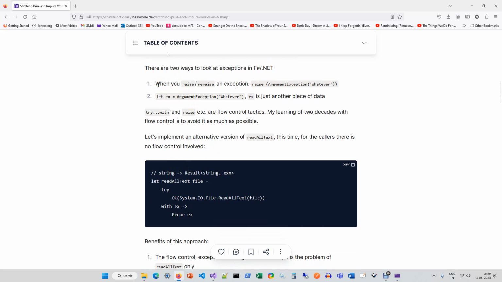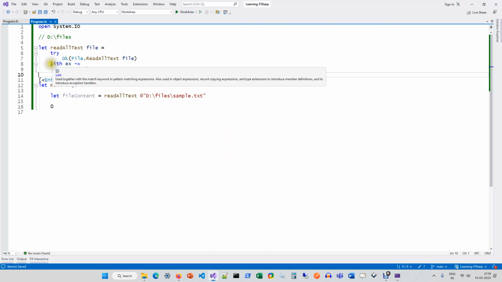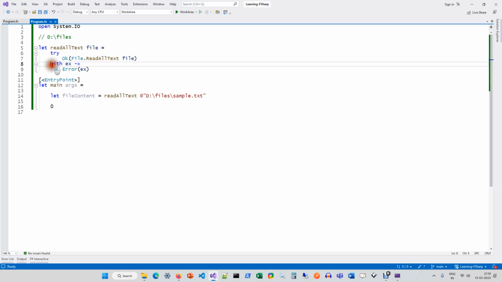One is when exceptions are thrown around, when stack-based issues are involved. The other is when you are looking at exception as a piece of data. You're not doing anything special. So once you hit this case and you wrap the exception inside an error, which is the error case of result, you have converted this error, which had not been handled, into a piece of data now.